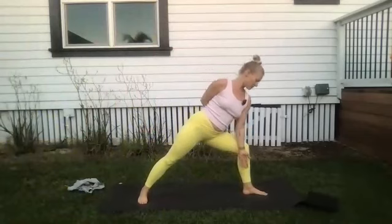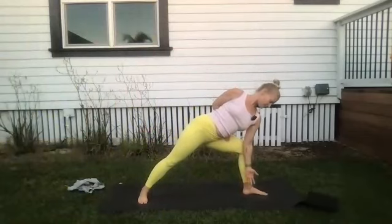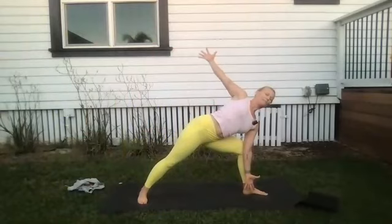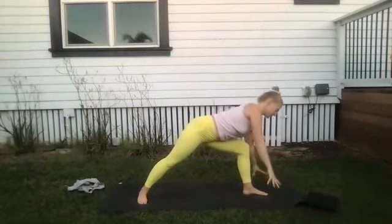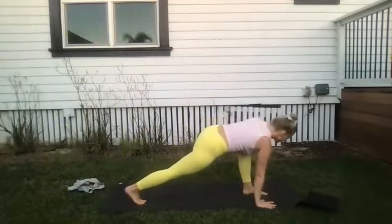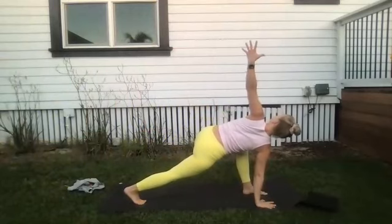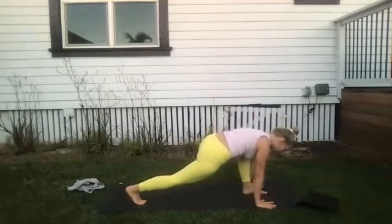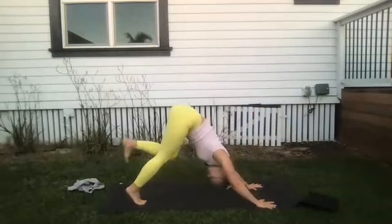Go ahead and bend your left knee, side angle. And release the half bind if you have it. Take your right hand down, both hands down, lift your back heel, left arm up, twist. Left hand comes down, step back, downward facing dog.